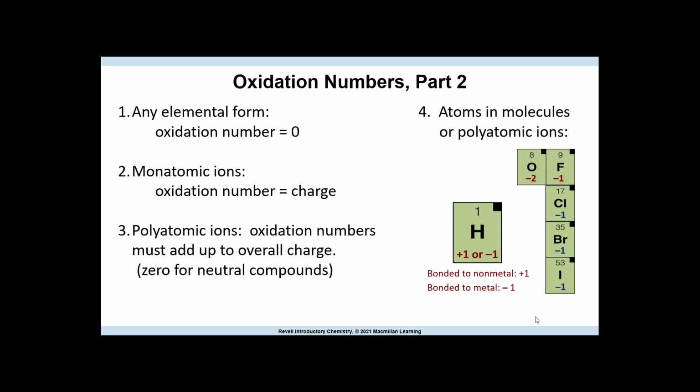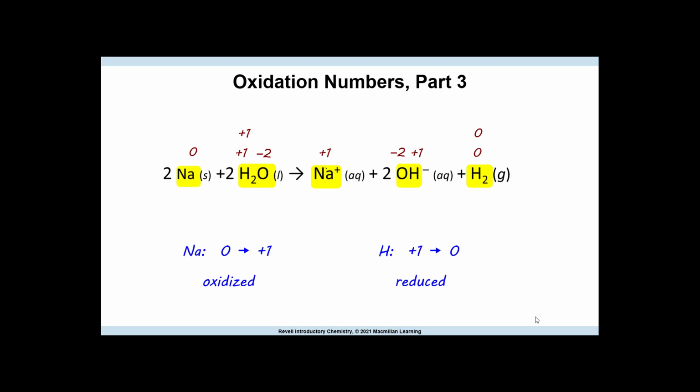They become the cation in the sense, and oxygen and fluorine stay with what they have. In compounds of hydrogen, hydrogen has an oxidation number of +1 or -1. If hydrogen is bonded to a nonmetal, it's assigned a +1. If it's bonded to a metal, it's a -1, and then it's known as a hydride. Okay, so let's plug these numbers in. Let's look at this.